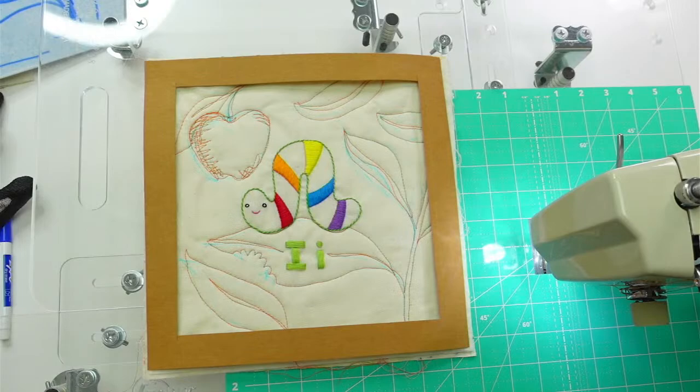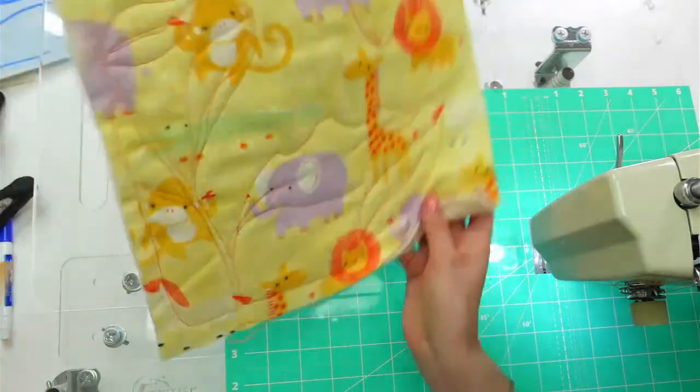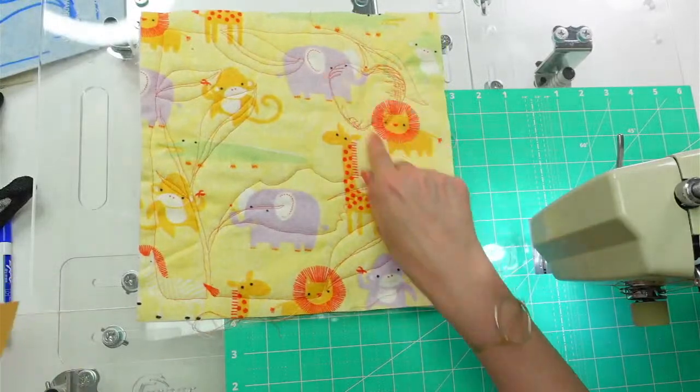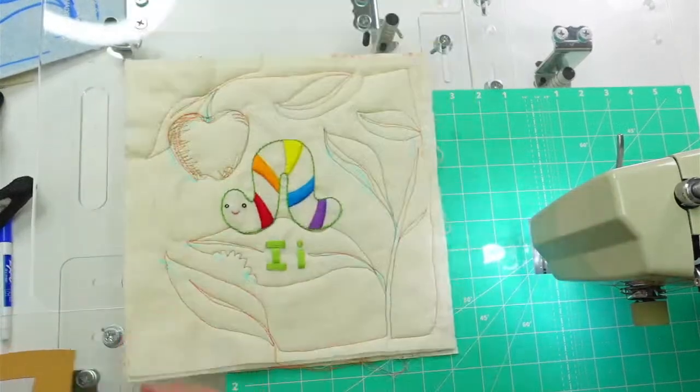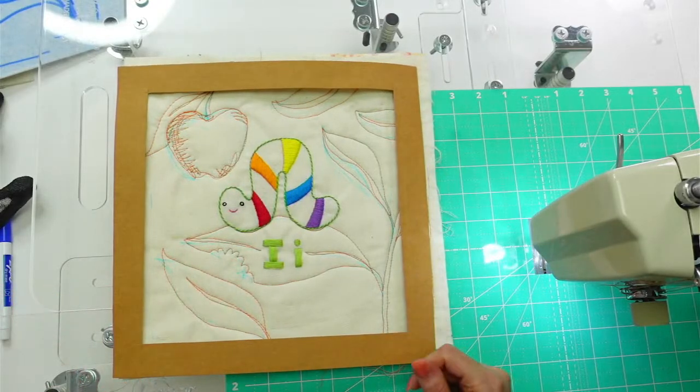This is plenty of stitching for this too. We don't need any more. What does it look like on the back? Can't really tell. Kind of see stuff going on there. Fun! Okay, and I definitely like the little chewed up leaf. That was a great touch. So thanks for that idea for sure.